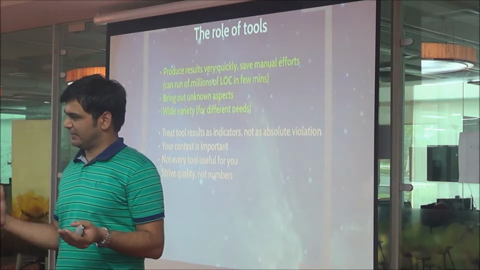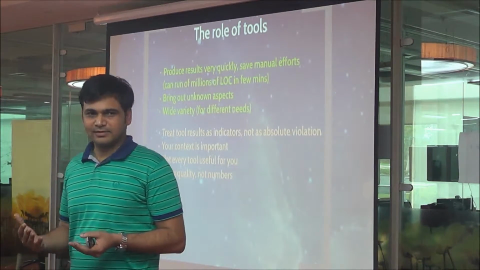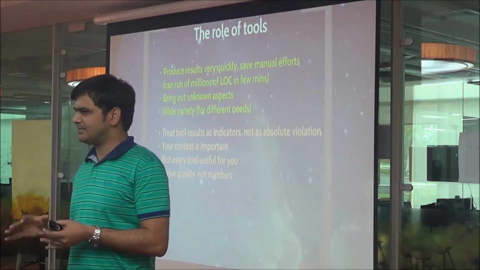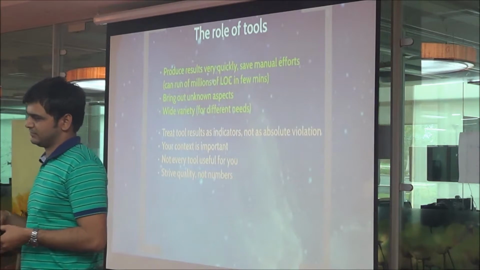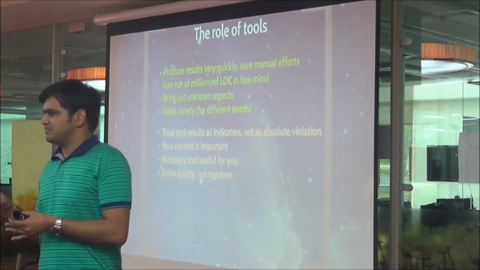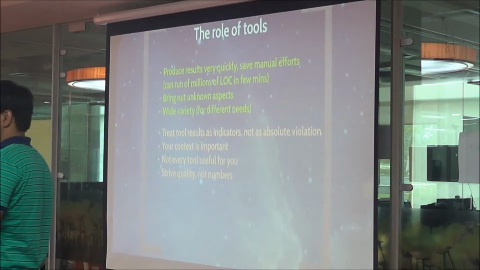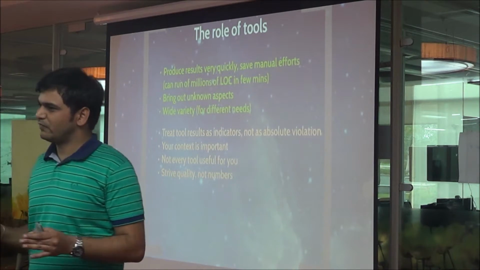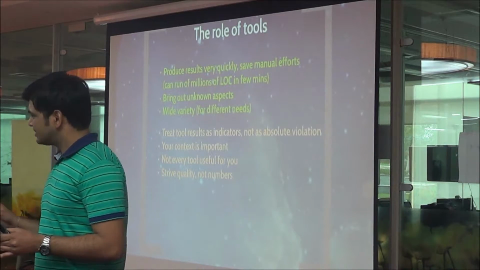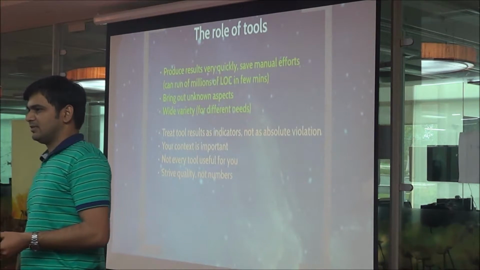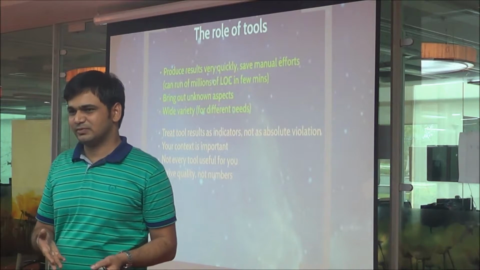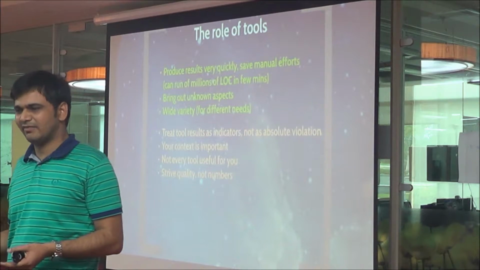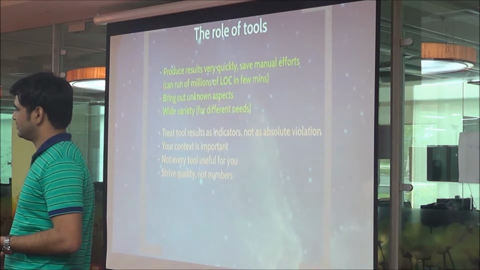In one of the projects, when we reported a set of issues, they said, okay, this metric is going above the threshold, especially the cyclomatic complexity was going up. So they just made small changes without thinking. This is not what we want. Don't strive for a number. Obviously the number came down, but that software is still in a bad shape. The quality has not improved. Maybe that particular metric improved, but in general the quality has not.